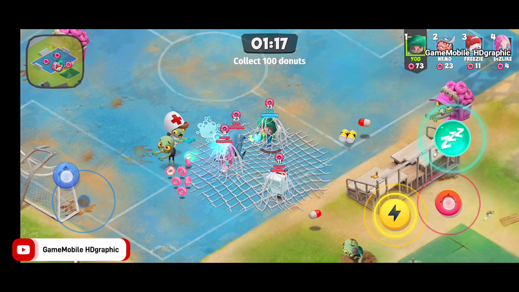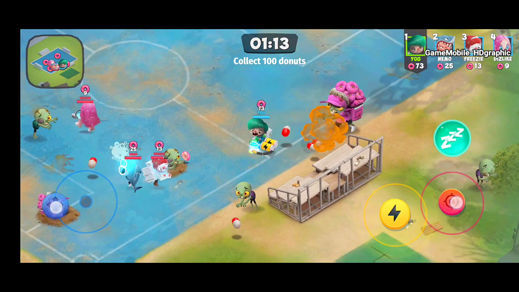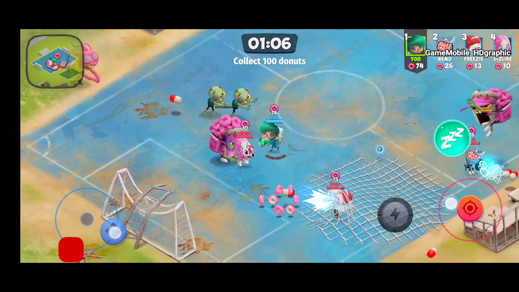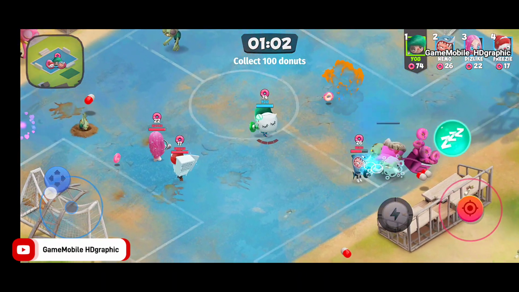At a certain point, you will find a huge zombie that deals higher damage than a normal zombie, so you'd better stay away from him and find the right timing to land the last hit to get a huge donut reward. Best low-size multiplayer online game Android, iOS.